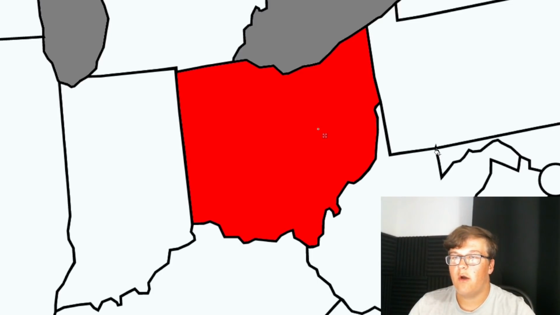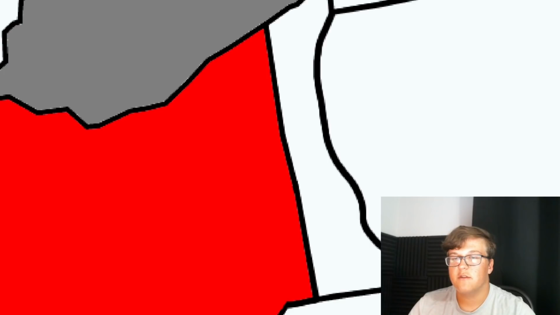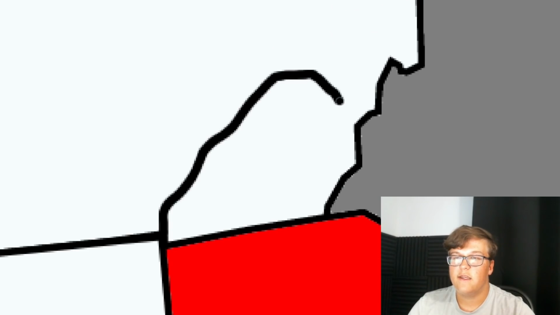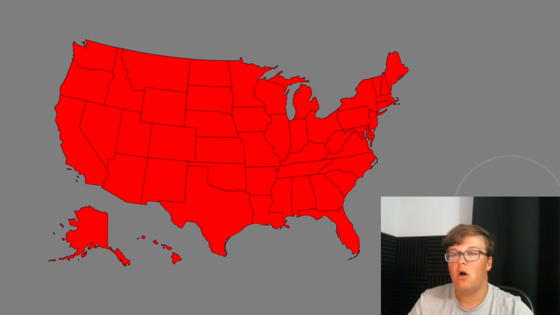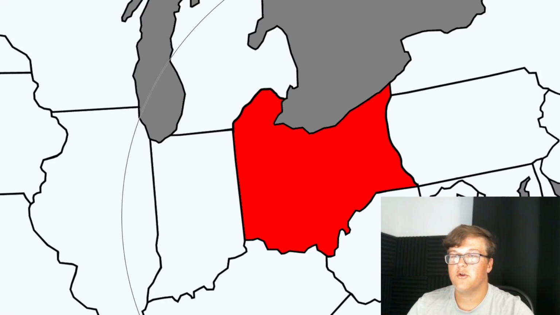Up next, we have Ohio. First, they'll take West Virginia's northern panhandle, and then they'll be taking all of western Pennsylvania. Next, they'll conquer Toledo and take over southern Michigan, and from here, they'll take over the entire country. Now, it's all Ohio. Just kidding, but these borders are also pretty nice.